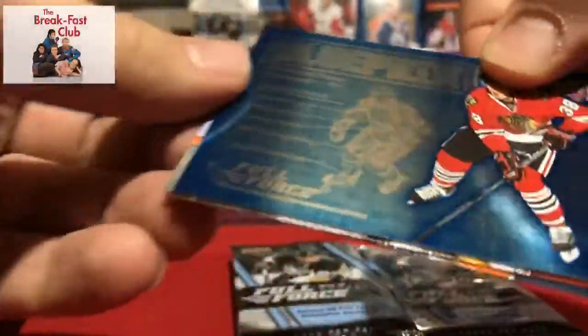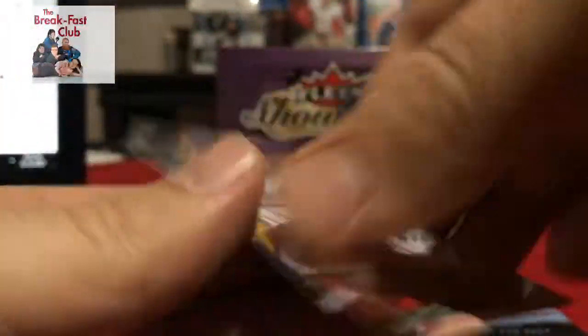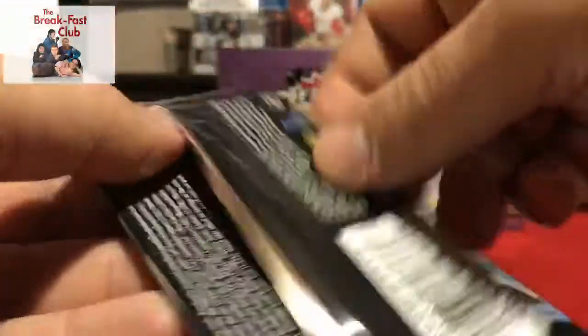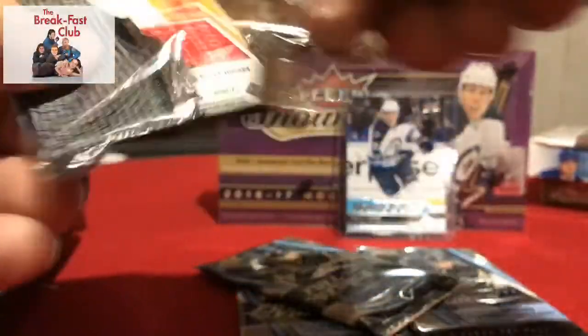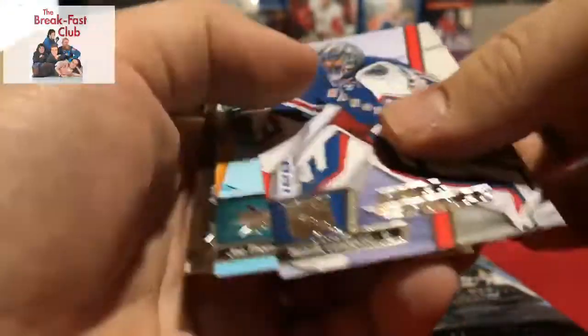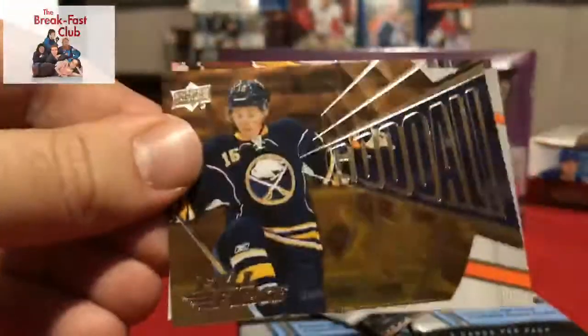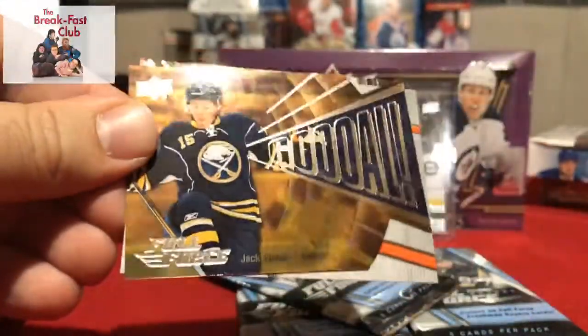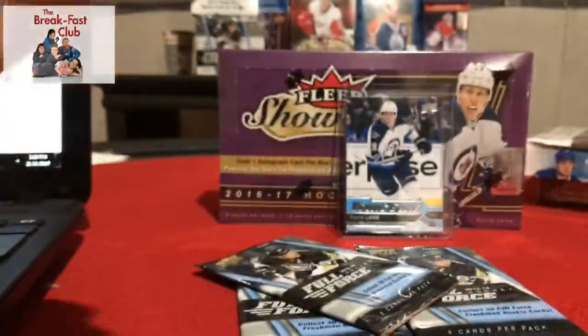Another blueprint for the Blackhawks of Ryan Hartman. You would have thought Upper Deck would have released a Full Force with the loop stuff. Yeah, I guess they have enough products as it is anyways. Yeah, that's true. Next pack. Another goal card of Jack Eichel for the Sabres. Nice hit. Hey, you can use that one to cover up the Thermal Threats. Yes, that'll make up for the Thermal Threats. Put that one on top of me, man.